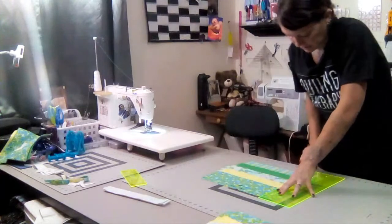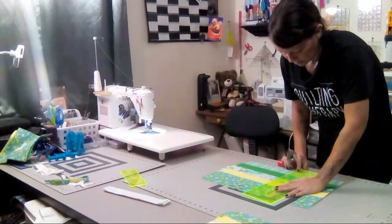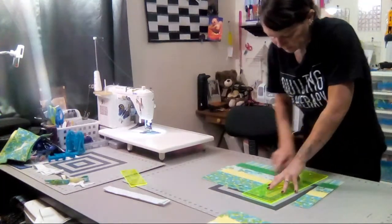Alright, so I'm subcutting 2.5 inch strips, and then I'm going to sew them together end to end, and then build them onto the quilt.